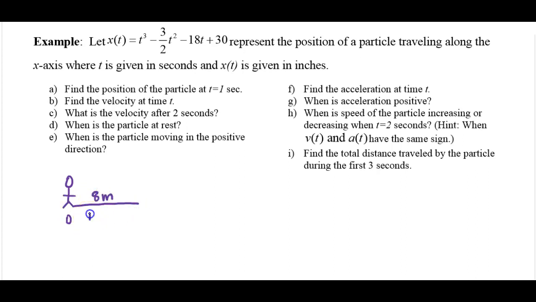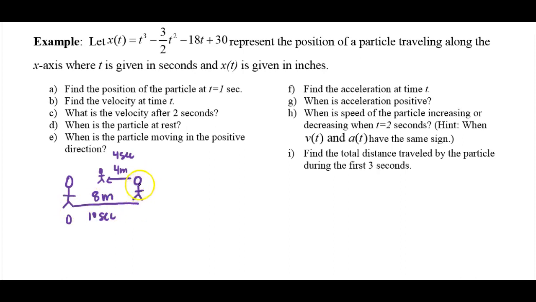So 8 meters in a total of 10 seconds, and this is where he ended up. And then he stopped. And then some time passed, and then he turned back and went 4 meters back toward where he was in the first place, and that took a total of 4 seconds. So if I wanted to know, let's just say that was the end of the path, so he ended up back right here. So if I wanted to know the total distance traveled, well, I would have to know how far he went from 0 in the first 10 seconds, so that was a total of 8 meters.